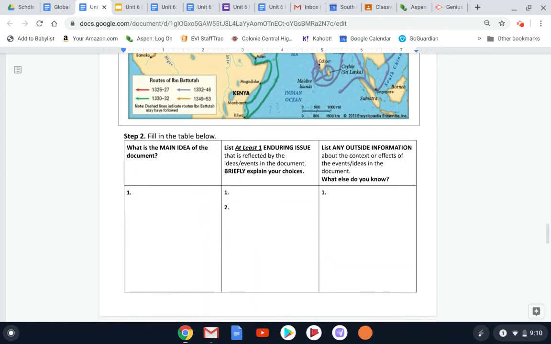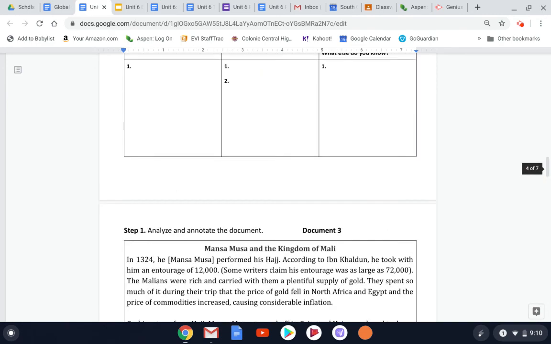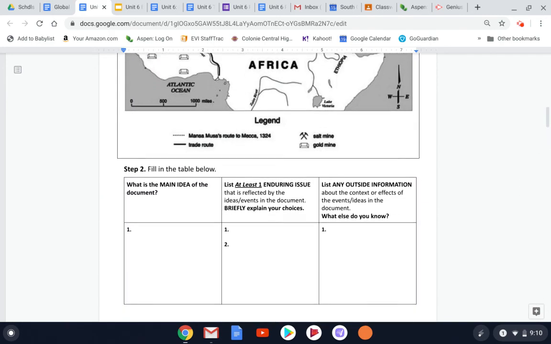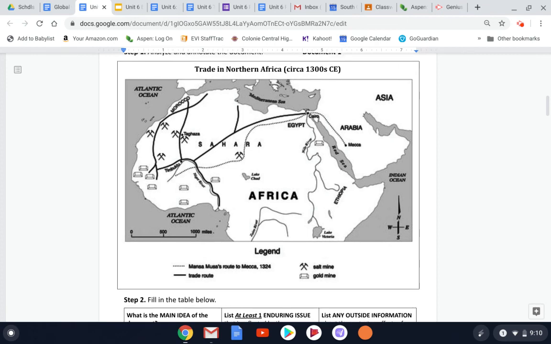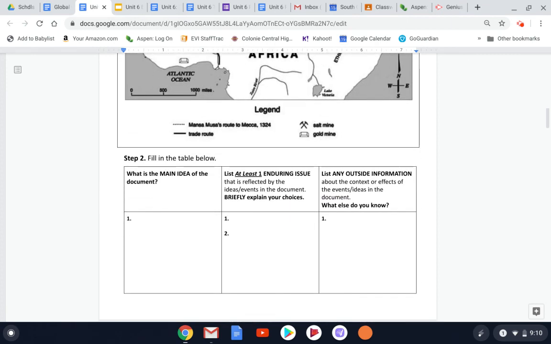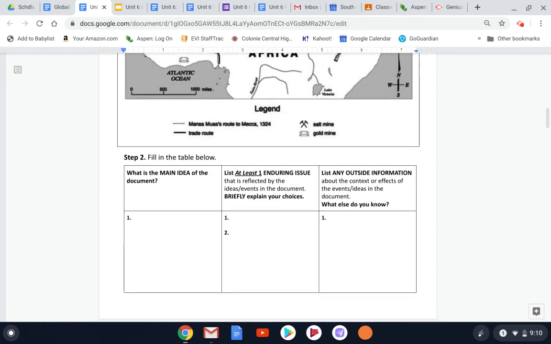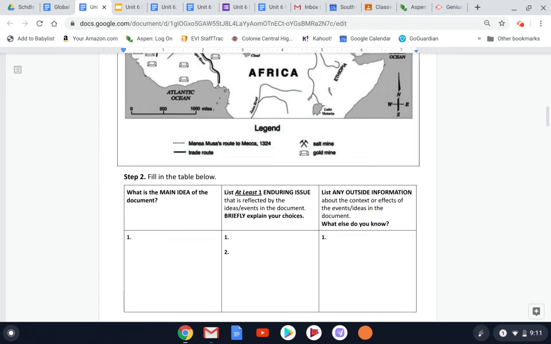So in order to practice these skills, what we're doing this year in 9th grade is giving you guys a template of a table to use in order to gather some information and identify enduring issues that show up in these documents. Remember, this table is not going to be on these documents next year on the actual Regents exam, but this is just something that we're trying to get you guys in the habit of doing, so that you know how to pull out information from these documents when the paper is blank and you can just draw in a quick little table like this and organize information yourselves.